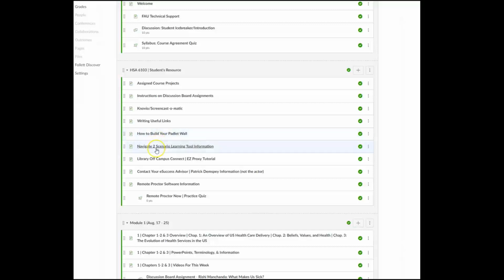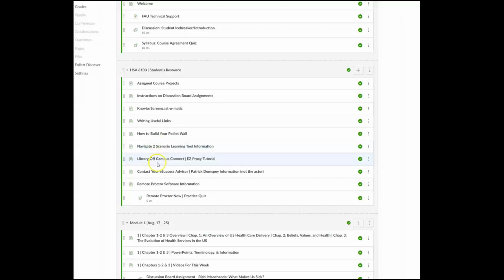So it's more like a visual on whatever topic you're presenting about or whatever the assignment is in this course. Below that is the Navigate to Scenario Learning tool. I briefly covered this in the welcome page, and this content page provides a little more information about it. It's virtual scenarios. I use each scenario as a discussion board assignment, and once you've viewed it, you will put together a recommendation which you will be posting as a discussion board assignment.